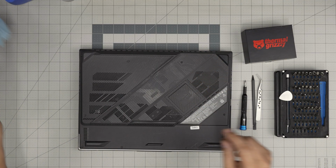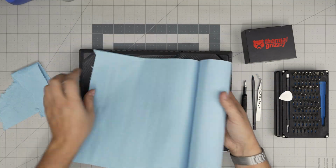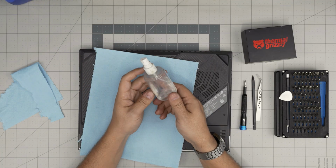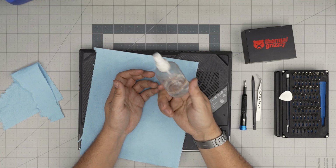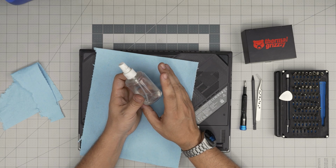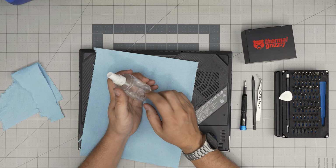One sheet of the workshop towel. This one is half used. One sheet of the workshop towel. And the next one is very important, isopropyl alcohol, 98, 99% at least. Don't get any 70% alcohol, please. Use that 99. You don't want any water concentration in your alcohol.